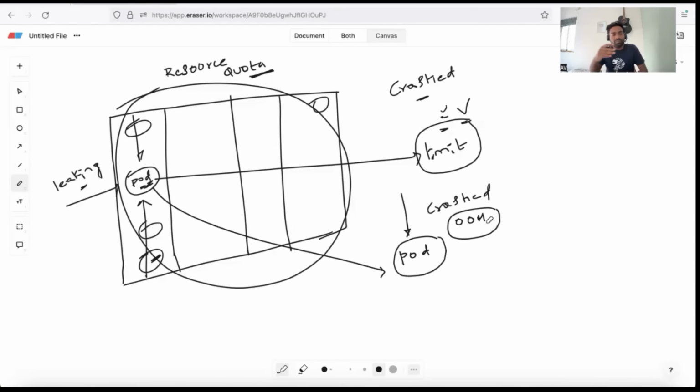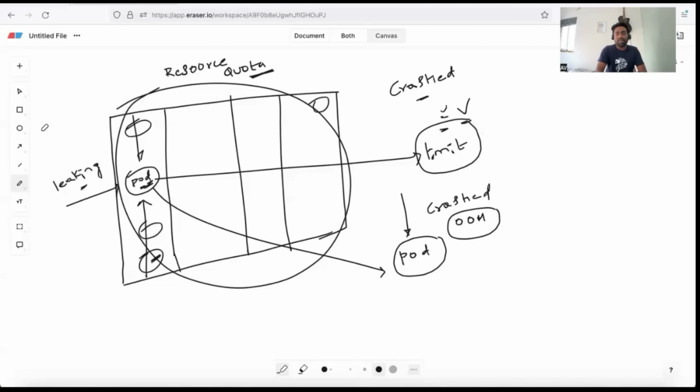We did not know which pod was going down, and in which namespace, because of out of memory. So what I did as a DevOps engineer was set up the resource quota and the resource limits on the pods of the namespaces, because of which I can identify which pod is creating the issue, and I can bring the blast radius down to one particular pod.